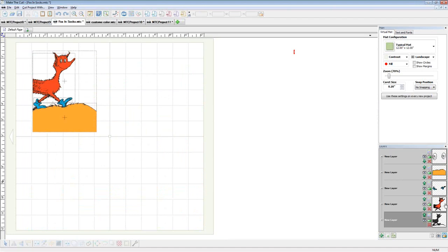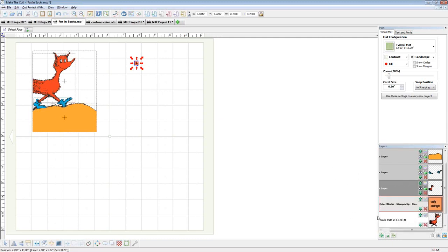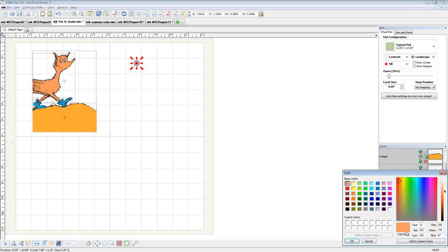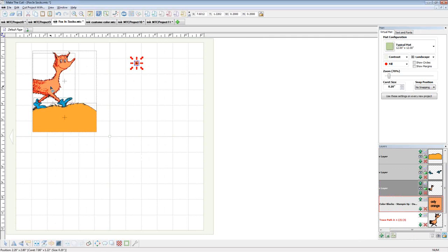In this case, we want to do the fox, so I'm going to click on the fox layer. I'm going to just paste. Let me move my carrot over here. I don't care what size it is or anything, because what's going to happen is, because this is the top shape in the layer, so here's the layer. You can see the thing I just copied in is the top shape of that layer. When I go to custom colors, it's going to have that color selected already. So all I have to do is say OK, and the fox changes to that color. And then you can delete it.